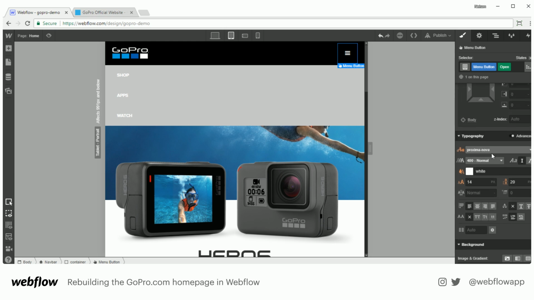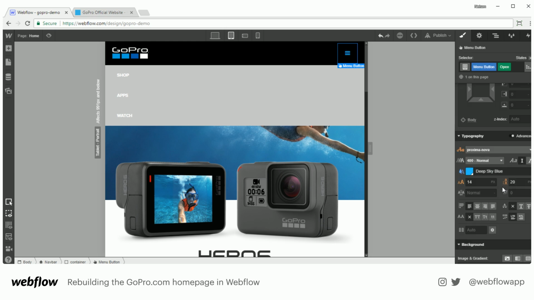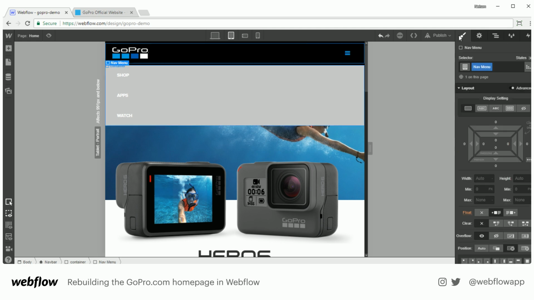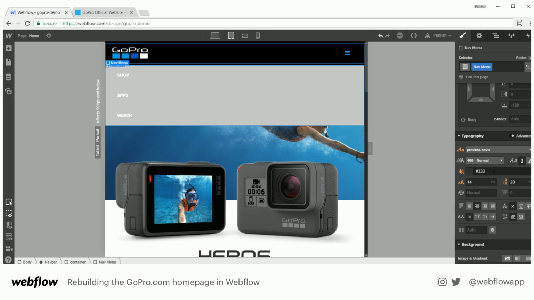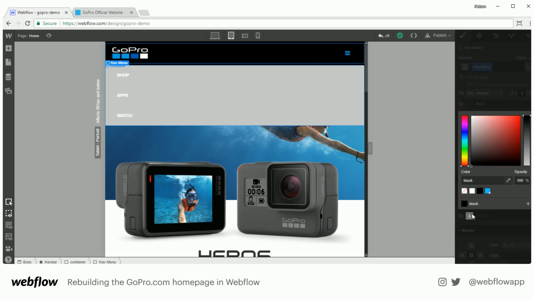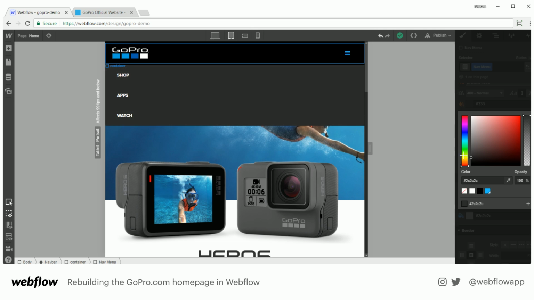But when I click on this to open it, let's give it a different color. Give it like blue, right? And then let's go back to our nav menu. And again, this nav menu, we add a background color. If you notice right here, it's C8, C8, C8. We add it only for the mobile breakpoints because it's a different style, okay? So let's go ahead and set it to like a gray or something. Something like that. That's cool.